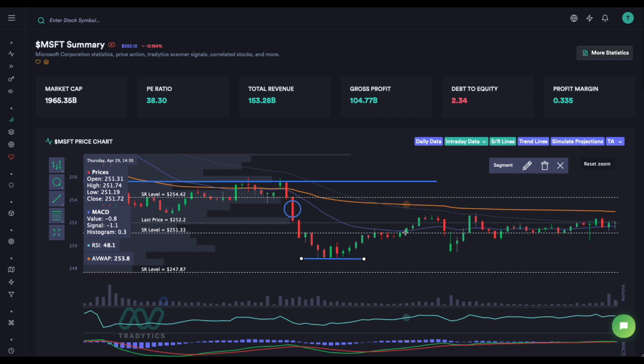We can exit the second contract when we break this level, because you can see that we have talked about consolidation. The price consolidated right below this resistance line, which is again now acting as a resistance, and then it broke out here with a slightly high volume. So you are going to exit your second contract here. That is going to be your second exit, where you entered somewhere here. Your first exit was here, second exit was either here, or here. So those are going to be your 2 exits.